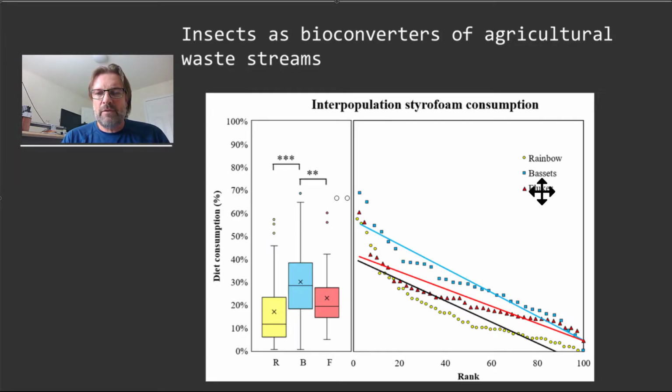We can use this kind of approach to breed the ones that are the best for a particular source of waste material. Ultimately we could end up with multiple different strains that have been adapted to different food sources. These could be licensed by the universities and used by companies to solve waste stream problems within the ag industry, or in this case with styrofoam, help other managers of waste to turn the waste into insect mass that can then be used for something else.